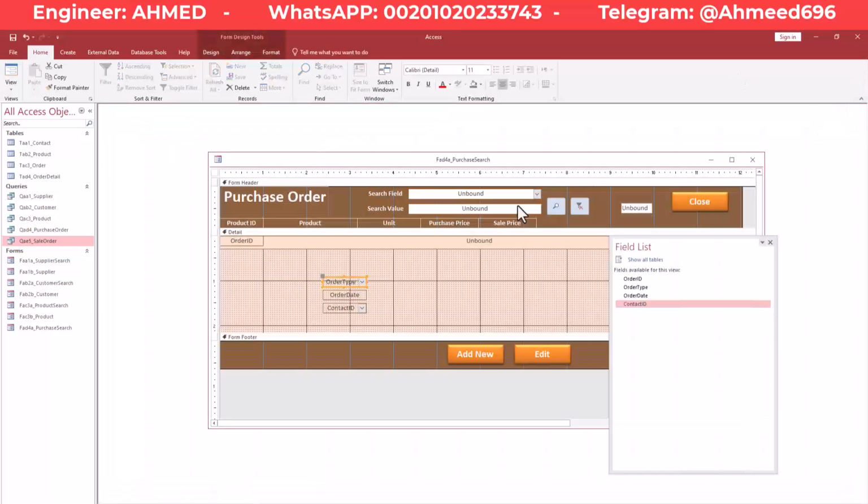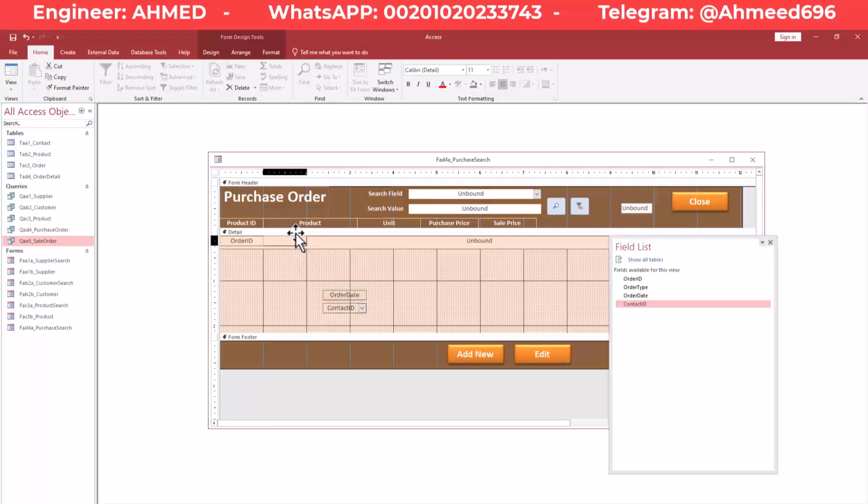By default, when I'm opening the purchase order, it only shows me purchase for order type. So this field will always be purchase. So I don't need to see it. I can hide it for now. I will remove this from my current form. I don't need to show it because its value is known by default, which is purchase order. Okay.